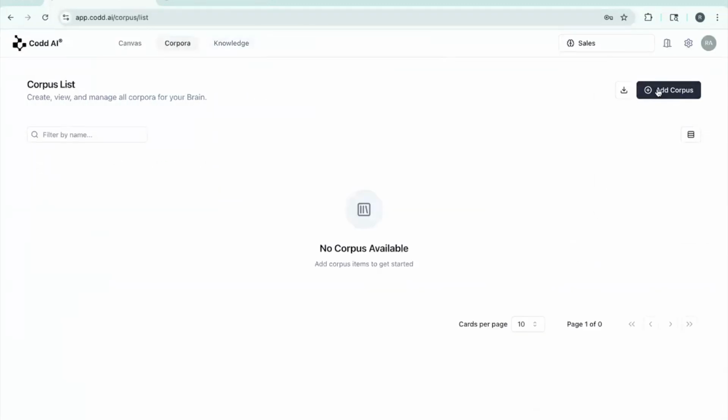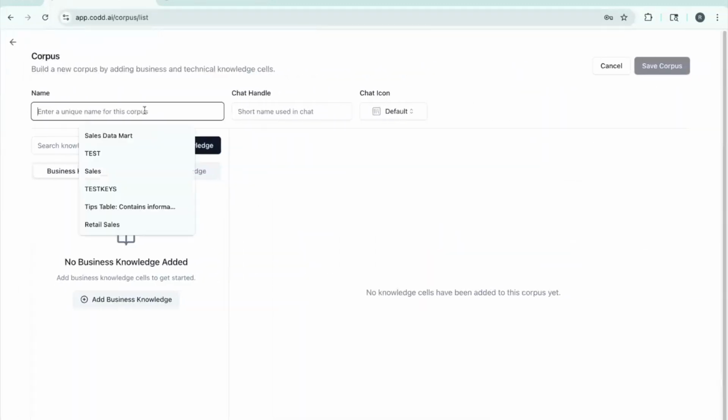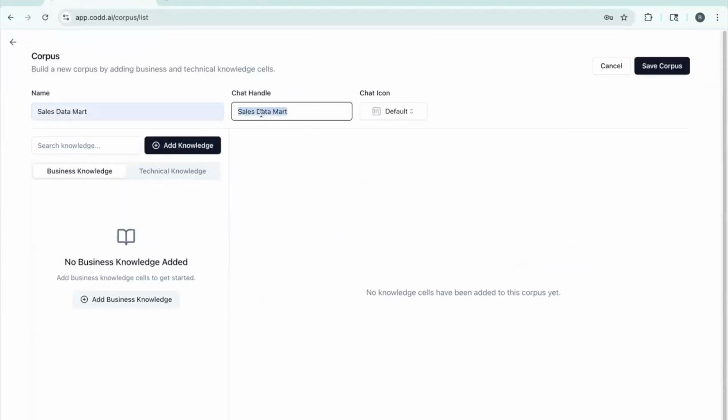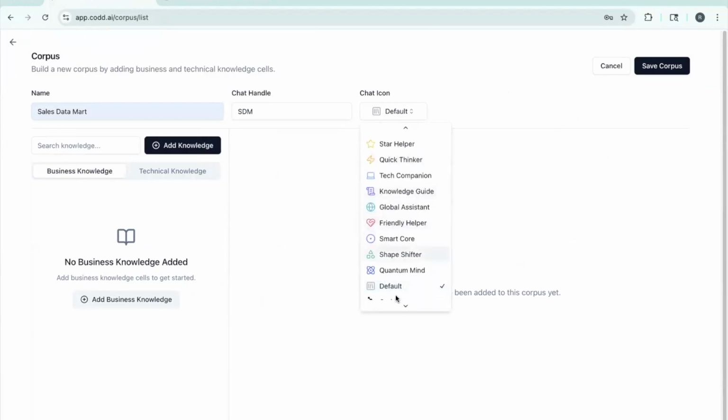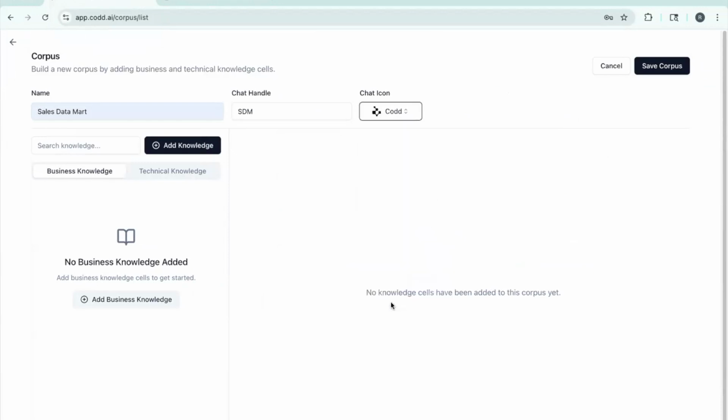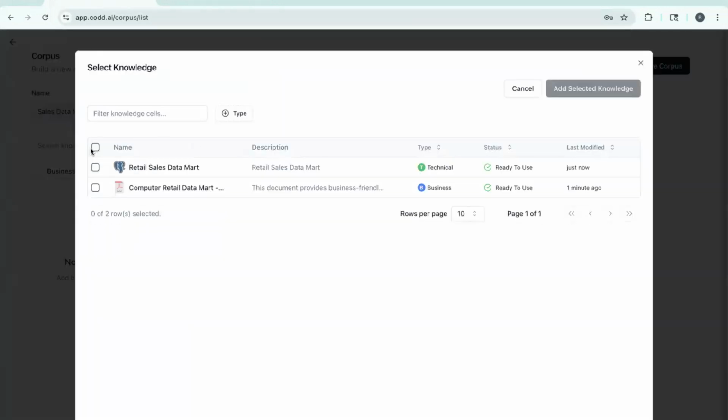Let's add a corpus. Let's give it a short name. This will basically be the chat handle that shows up in the canvas. You can select whatever icon you want, then add knowledge. Here, let's add the previously added knowledge.